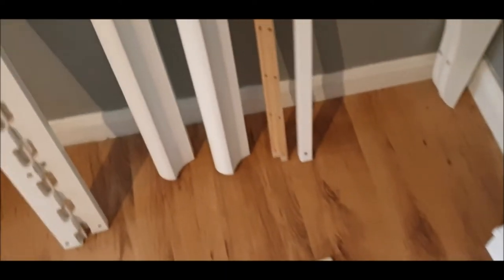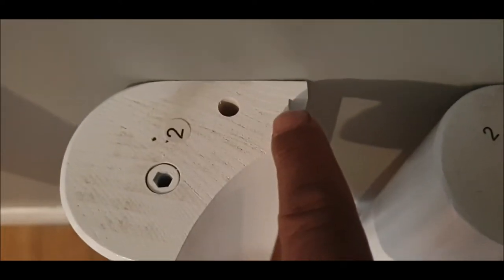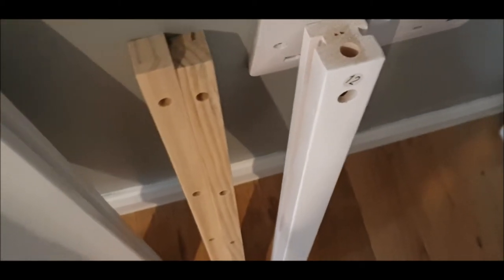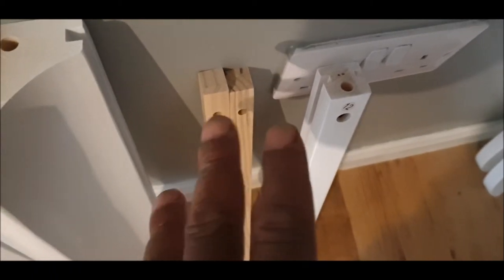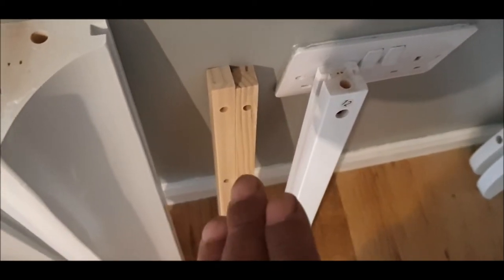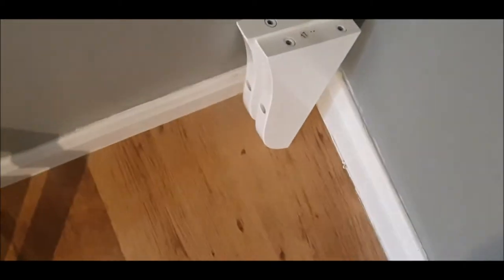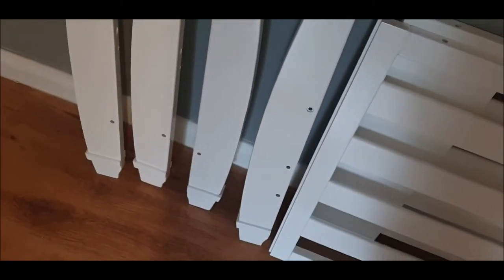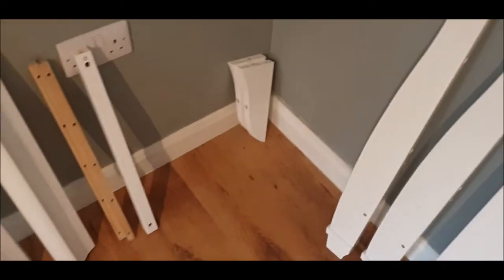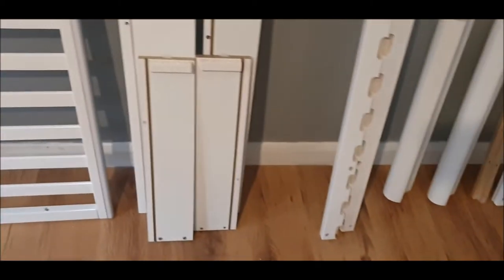This slot you see there is going to slide into one of these — same numbers, they look basically the same. These two are probably going to be the base under the base, because whenever you see things that are not painted they're always out of sight. These go on the side, numbered on the top. These are your four corners. Pretty straightforward so far. We're going to get started by putting our drawer together first.